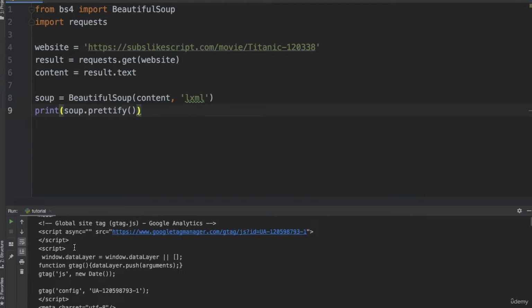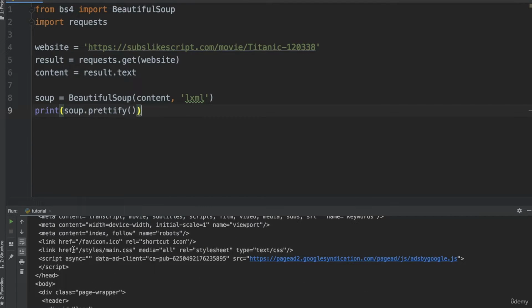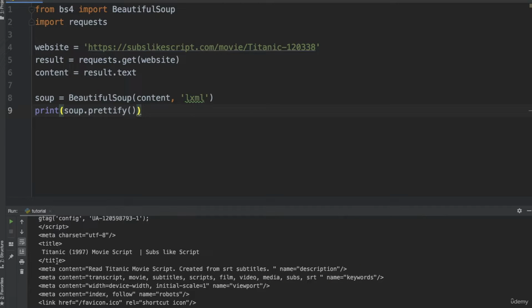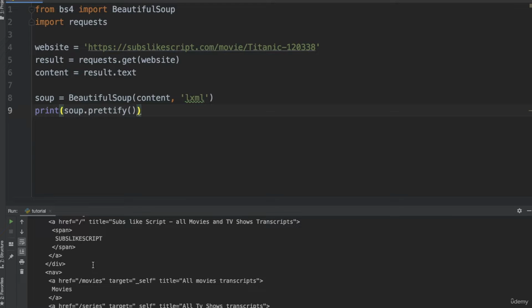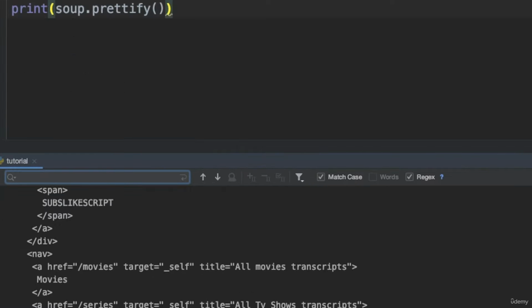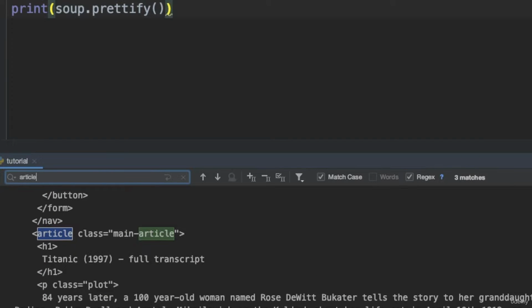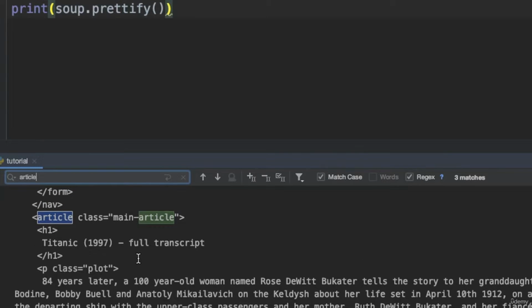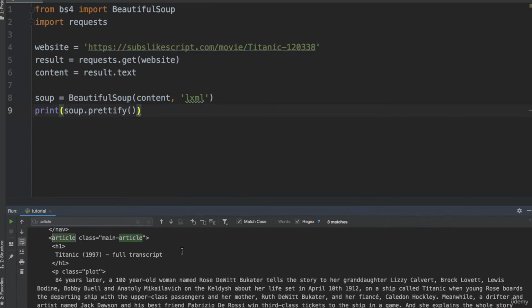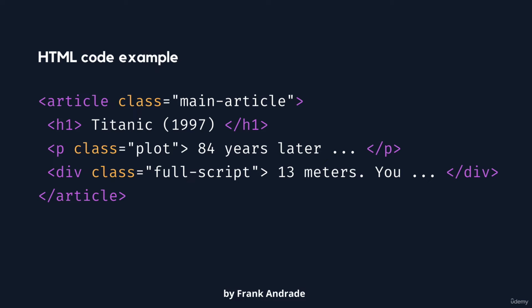So now we can get not only the code, but we can get the data that we want. Before we get into it, I'm going to show you just what we've seen before in the tree element that we've seen just some minutes ago. So I'm going to write article, and hopefully I'm going to find the HTML code that we've seen before, and it's here. So as you remember, we had before this code that I wrote on screen, a bit bigger, but now it's in HTML code, and it's here.